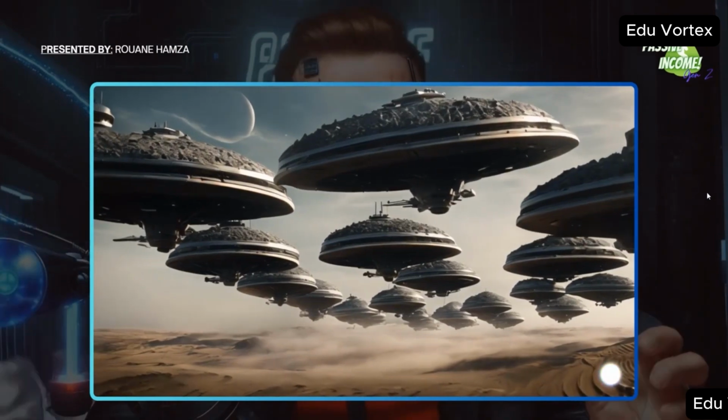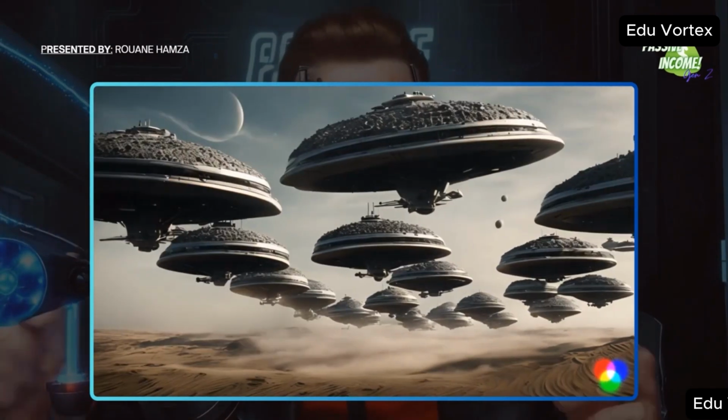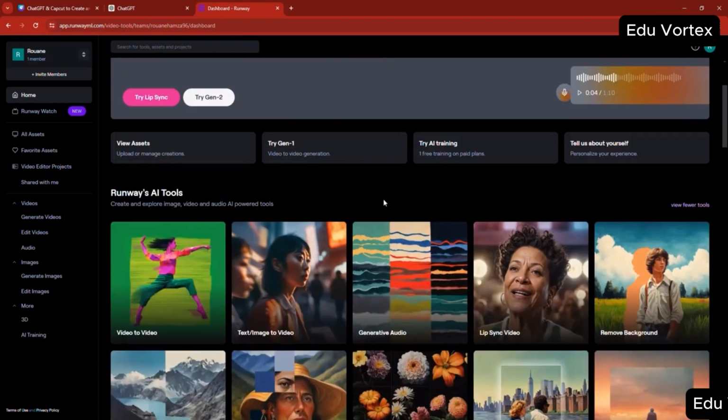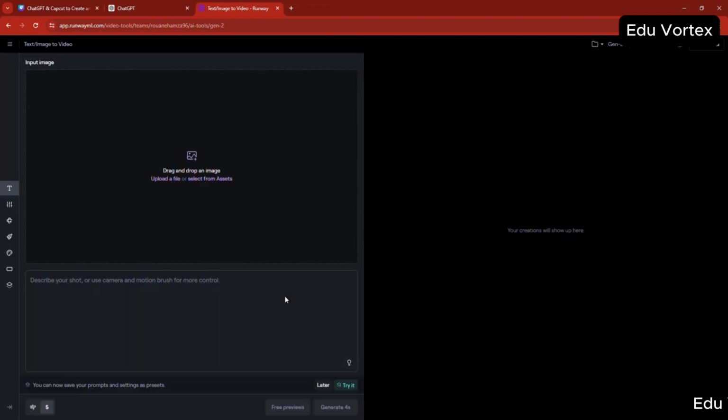Now let's go and explore Runway ML text to video. Now Runway ML can do a lot of things. And like I said, text to video is one of the most powerful. It's actually text and image to video. So let's go ahead here and click. I'd like to use text to video. Image to video, I don't like it so much.